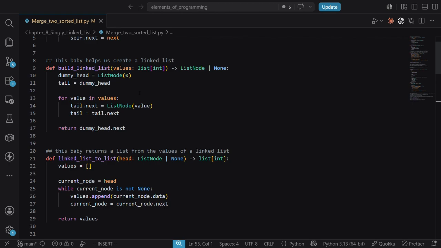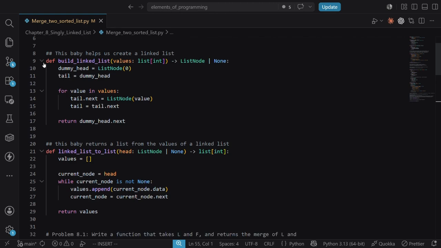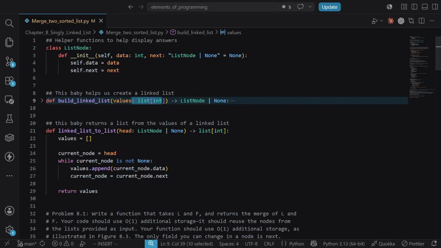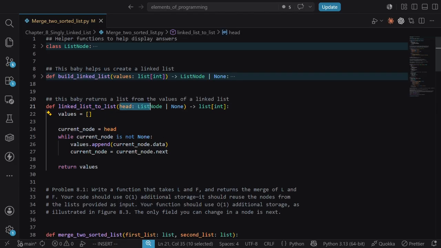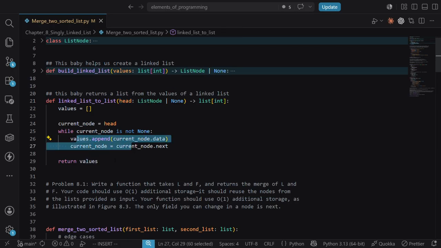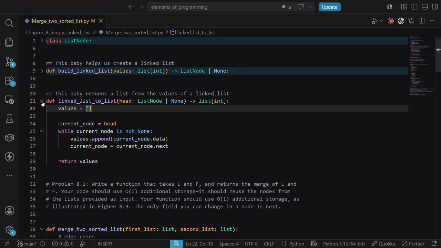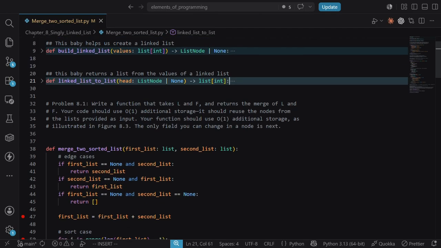And then we have another one that helps us convert a linked list into a list. We pass in a node and it iterates through the node and all the subsequent nodes, returns the values inside and appends them into the list, and basically that's it.